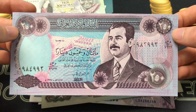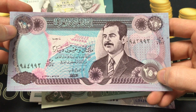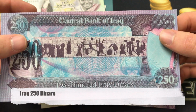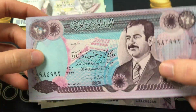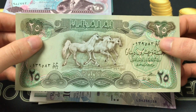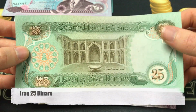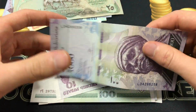This right here is definitely going to be Arabic, and this looks like 0, I think that's 5, so maybe this is a 250. 250 dinars from the Central Bank of Iraq. So this is also a nice crisp note, and I haven't seen it before. The thing is, sometimes with these currency lots, you get the same thing over and over again, so it's been a while since I ordered any, so they're probably very similar, but this is 25 Central Bank of Iraq dinars. These are not specific notes that I've seen before, so it's really fun for me to unbox them.